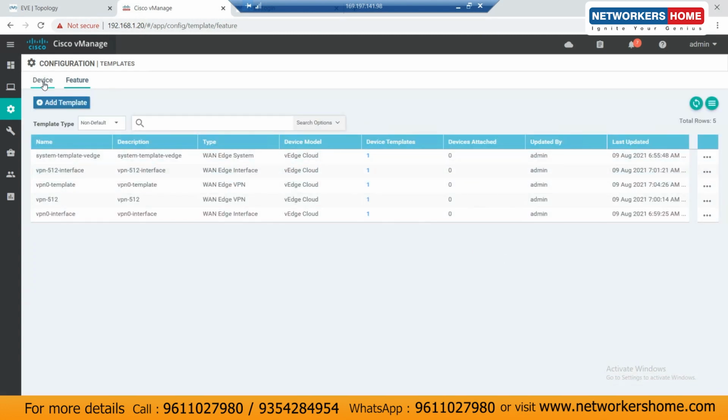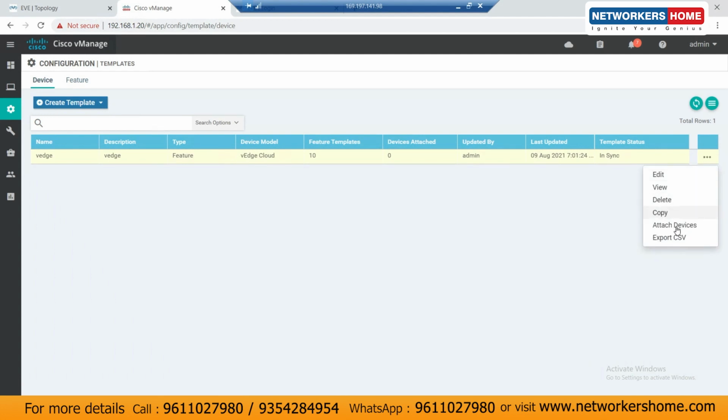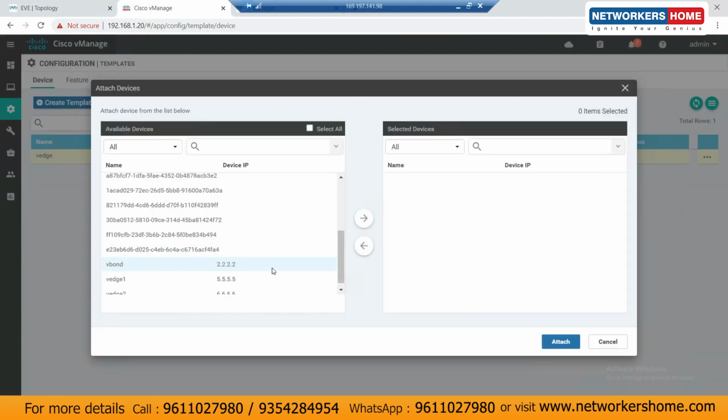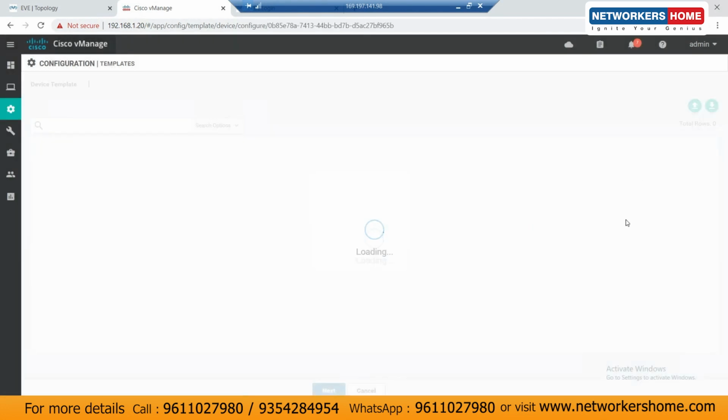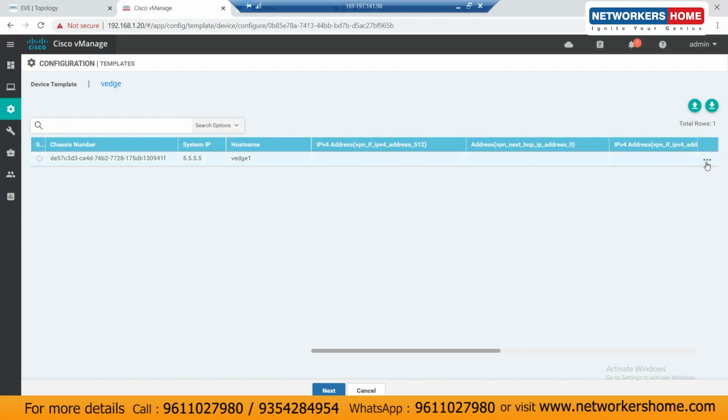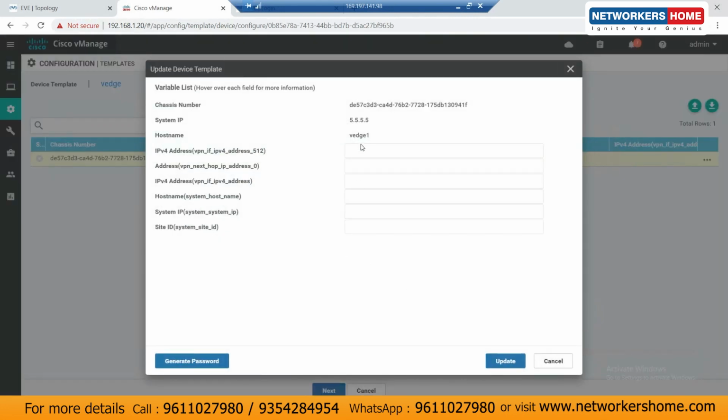Okay, all good. Again, go to device template and apply it to the device. Now we should not lose connectivity. So you should be very careful with the default routes and everything, because if you have a segmentation going on, your vmanage is not in the same subnet, that can create problem for you. So VPN next hop address. This is the new value that has come, so that's going to be 15.15.15.1.2. 15.1 is our IP, 15.2 is our gateway. Site ID. Update.